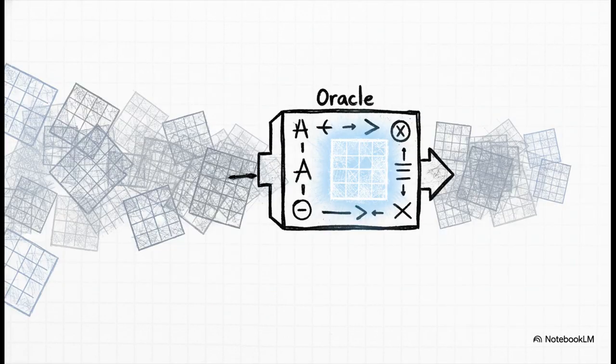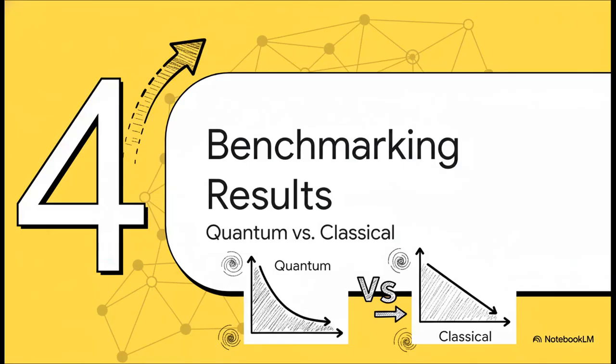Now this oracle, this is the secret sauce. It's a custom-built quantum circuit that checks if a potential solution meets all the magic square rules. For any state that's not a valid magic square, the oracle does nothing. But for any state that is a solution, it tags it by flipping its quantum phase. This doesn't tell you the answer, but it's a special mark that the next part of the algorithm can lock onto. But, does this fancy pipeline actually work? Let's dig into the paper's simulations and see how this quantum approach really stacks up against the old-school methods.